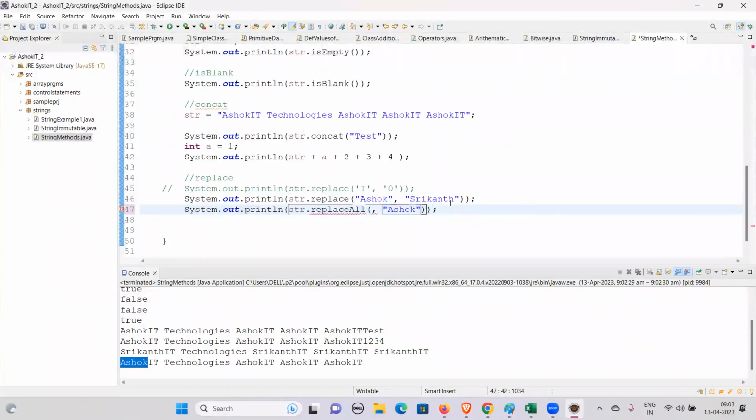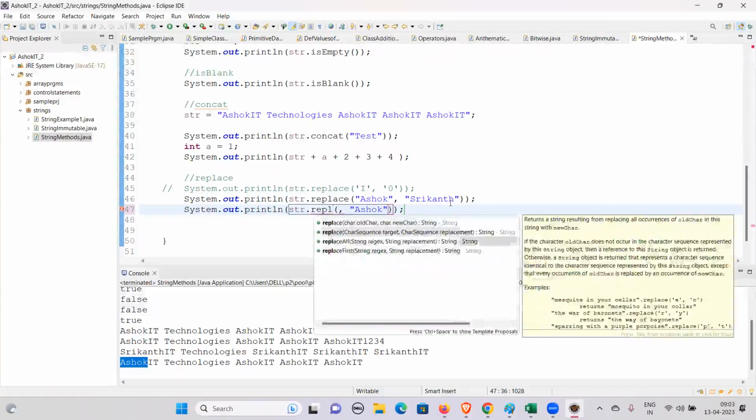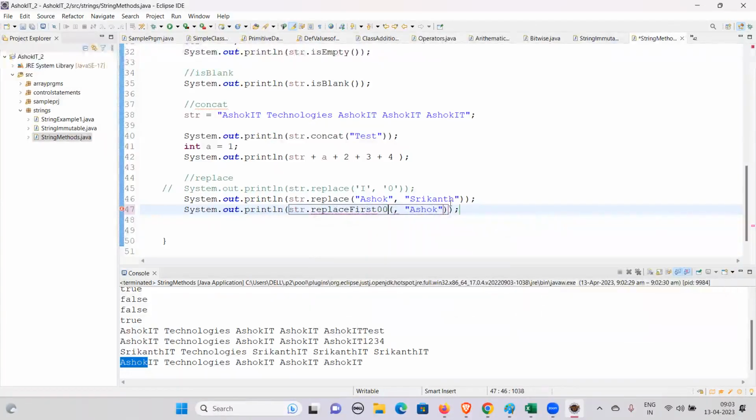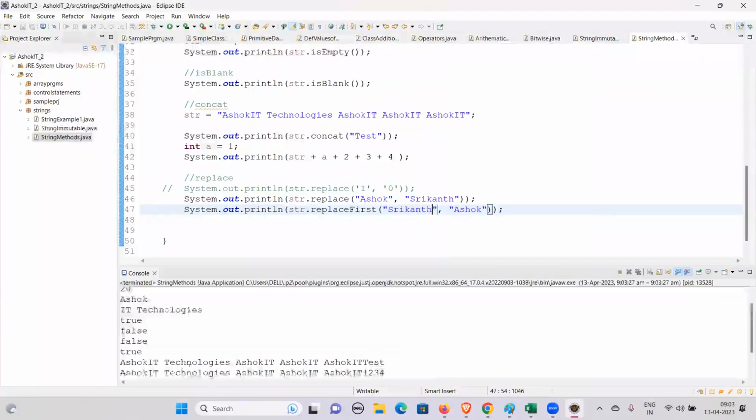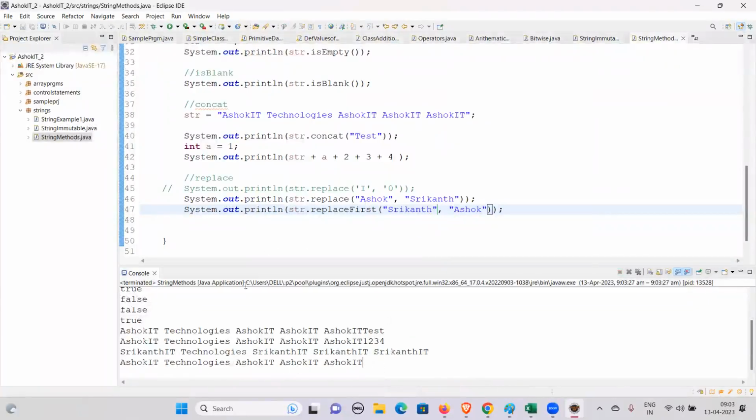So next is replace first. For example, if you want to replace only the first one, here I'm going to give the expression. See now, Ashok IT, Ashok IT, Ashok IT. One second, I'll give Ashok here.